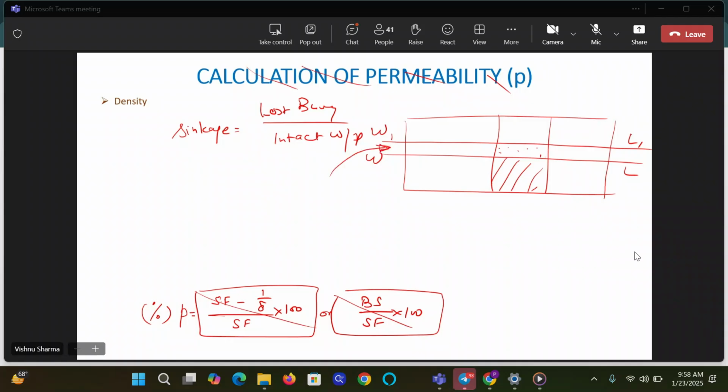And then I made this statement a few times. I don't know how many of you noted it. When I was explaining why it is lost buoyancy upon intact water plane, that was the time I also emphasized that the water plane area between the two water lines, in the bilged condition, is identical. Yes or no, beta? Correct? Yes. So this formula was good because of this reason. What was the reason? That between WL and W1L1, the water plane was identical.